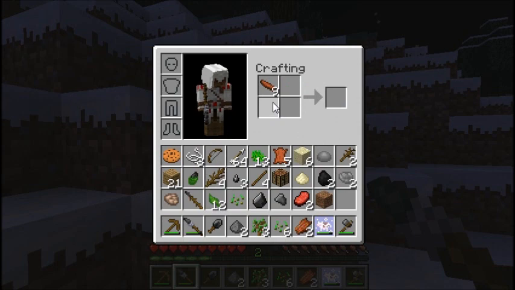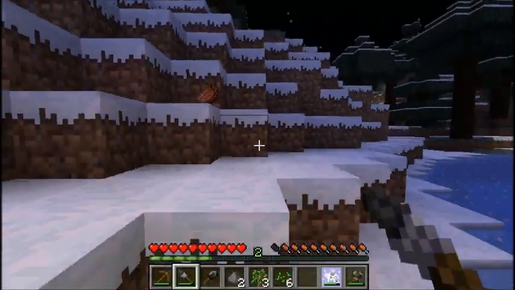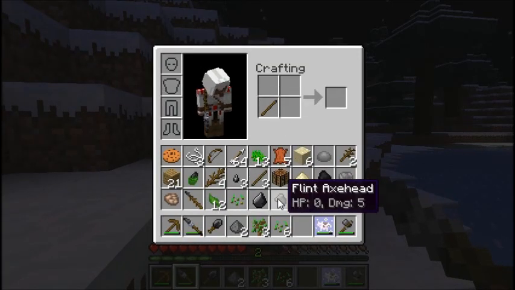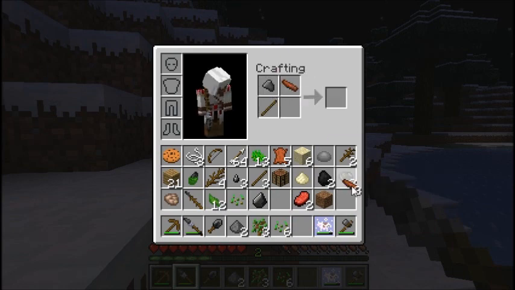And leather strips are useful for... I don't have any inventory. Yes, I do. Okay. Get rid of that. Now you can use leather strip to make the new flint axe head, I believe. Or, no. Can you use string for that?